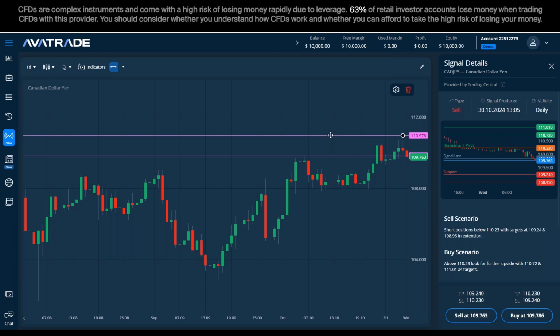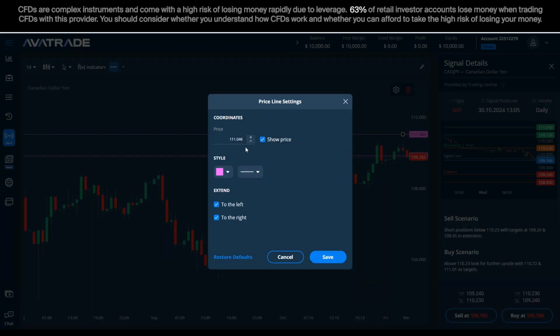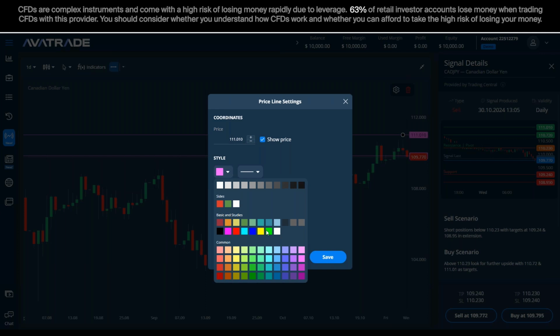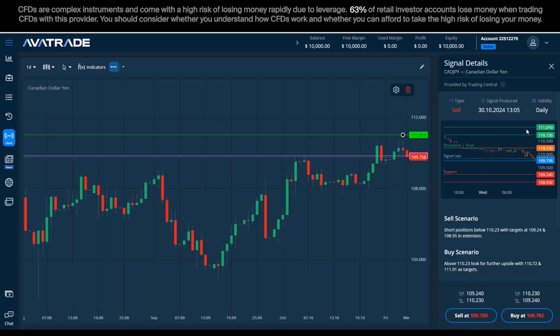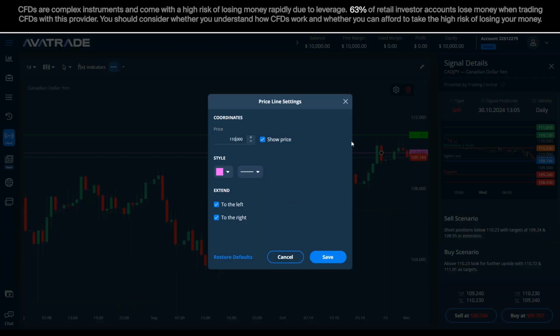An alternative for this, if it doesn't let you see, it's not exact. So what I can do to fix this is very simply clicking on the line twice, okay, tapping it twice quickly, and just adjusting the resistance exactly to what it's written here. And I can just randomly place the line wherever I want. And again, if I want it to be at 110.720, I'm going to click it twice, and then I'm going to go 110.